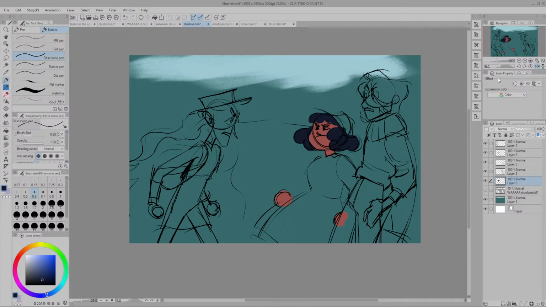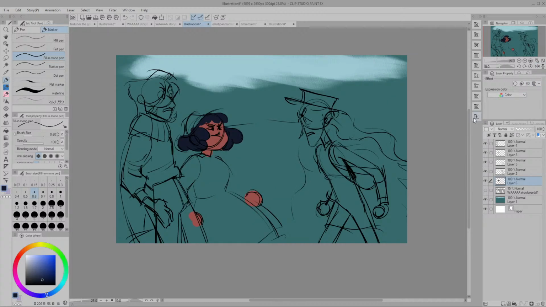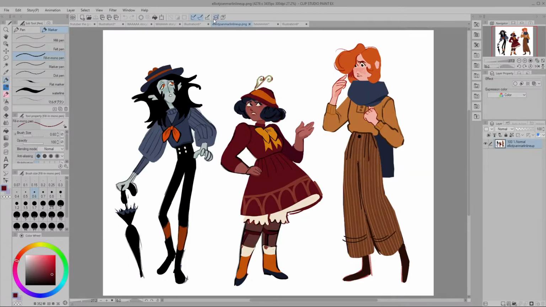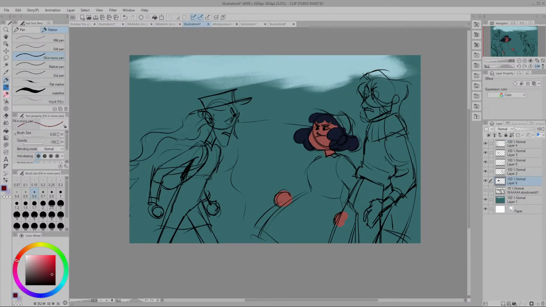But instead of just locking myself into sketch, line, color and being very miserable and not really liking how it turns out, because I really like to block in colors way earlier in the process so that I know how it works and I know how my values are working. I don't know if that tangent makes any sense, but I'm in a mood, and the mood is I want to know how to draw.